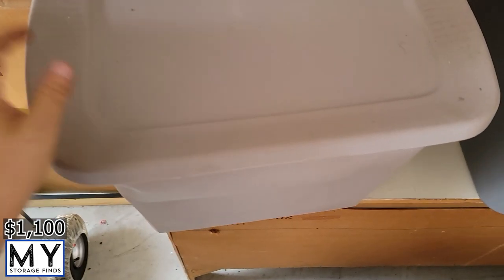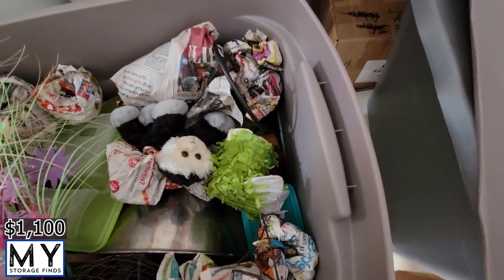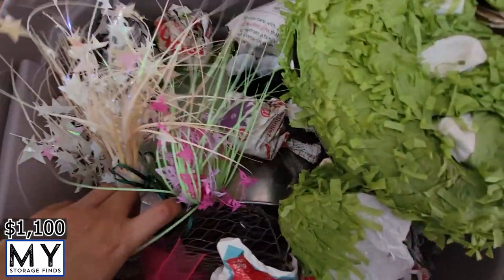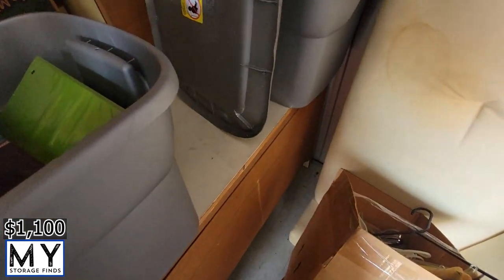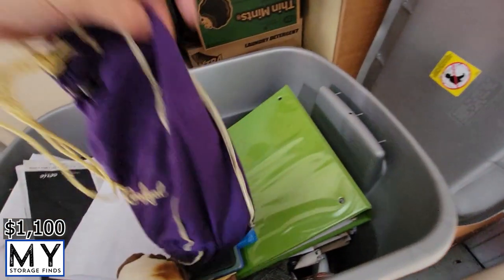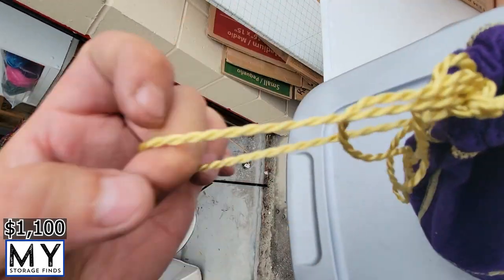Alright, we've got another one here — a very eclectic mix of Tupperware and paper mache stuff. I don't think there's anything useful in here — it just looks like basically junk. This one here is heavy. Got a crown bag — can be good, can be bad. People usually put valuables in here or they put crap in here. Let's just empty it out — some kind of little plaque, a whole bunch of iPhone cases, a bunch of little animals, a paper clip. In this particular case: all crap.